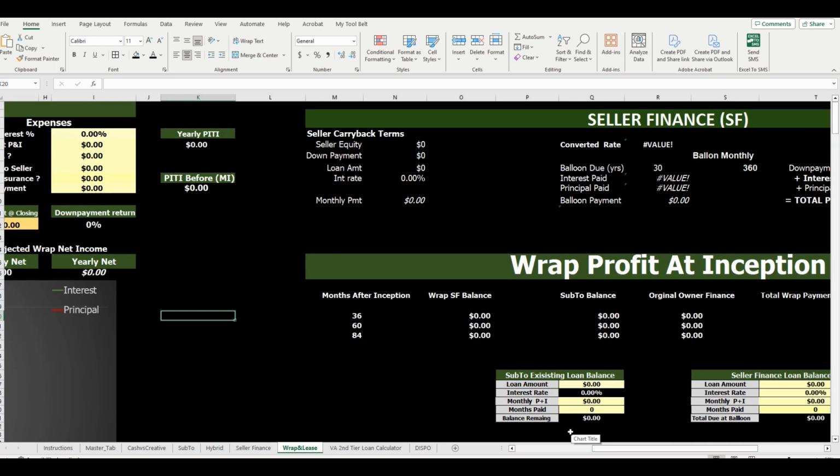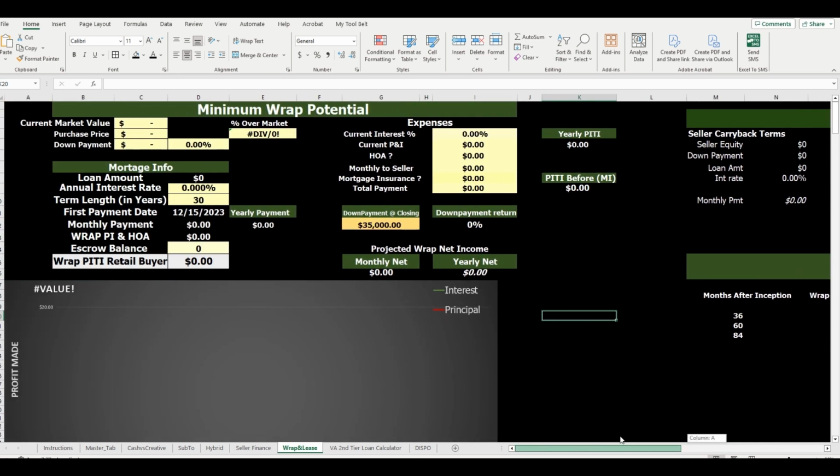We're going to be looking at both options here. So I have a property right now, and the property right now is sitting at about $340,000 market value. So I'm going to put in my market value of $340,000 in the first cell. To find out what the current market value is of the property, you can take a quick look through Zillow, you can take a quick look through Redfin, and then once you've done those two numbers, it would be a good idea for you to comp out the property through a proper comp and not just go based off of the estimates that you're seeing from these two service providers.